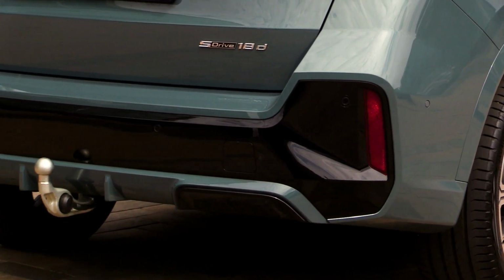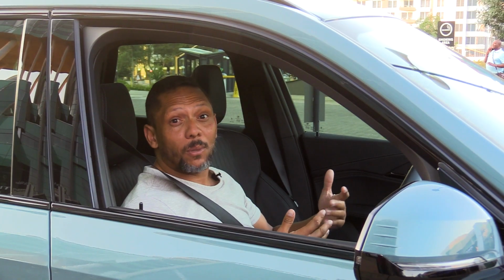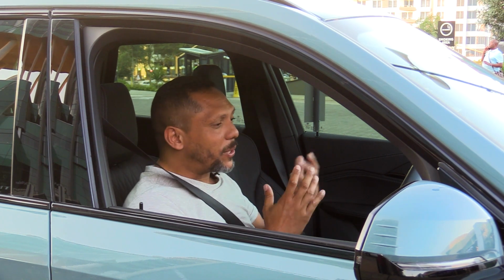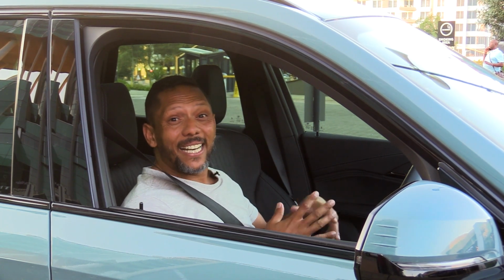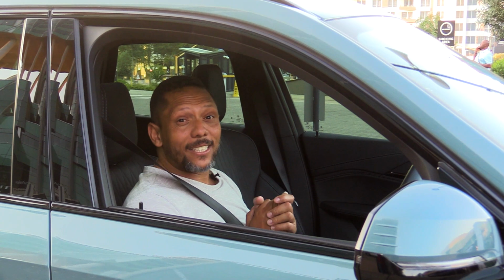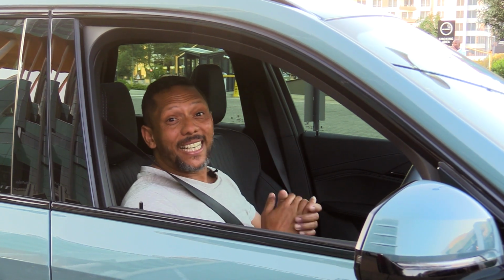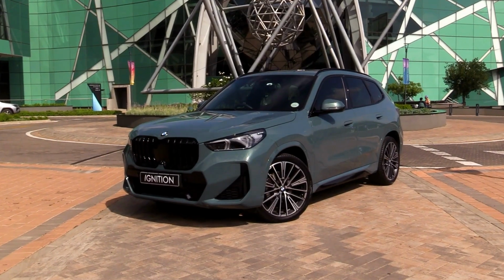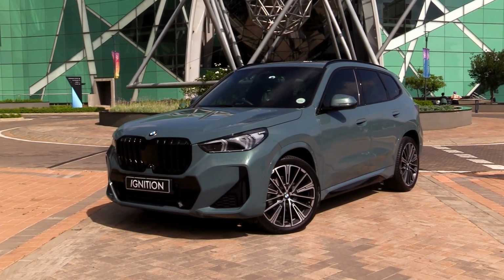There is a lot to like about the BMW X1. It competes favorably with its rivals from Volvo, Audi and Mercedes, and even the X3. Whether or not you're willing to live with the fact that there are fewer buttons inside, well, that's for you to decide with a test drive. And also, if you're willing to live with the fact that you might down the line get billed for extra features that are already built in.